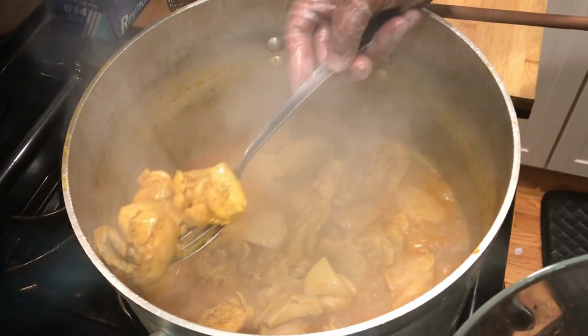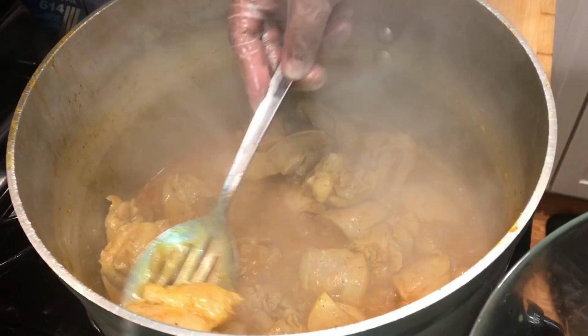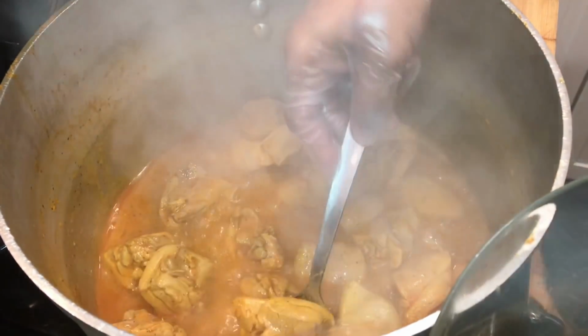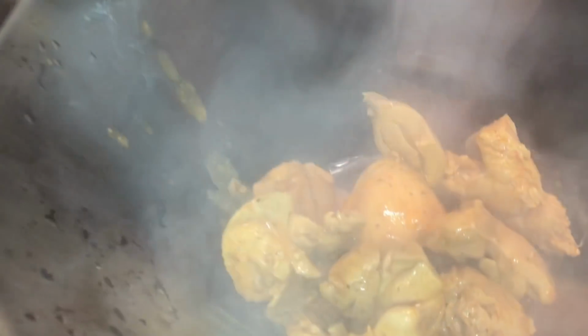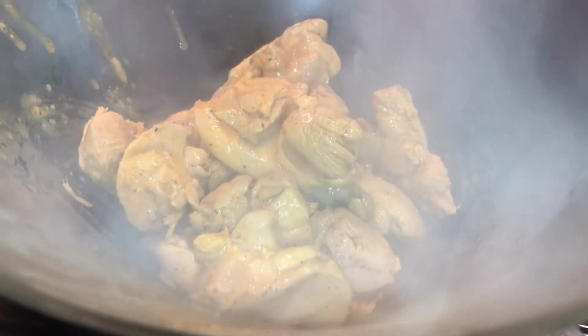It's gonna be awesome. So the chicken is completely done. What we're gonna do is we're gonna take it out so it doesn't overcook, and we're gonna finish the base. We're gonna add tomato puree and the whipped yogurt, and once the oil is separated there, we're gonna add chicken, vegetables, and the shrimp, and jalfrezi is ready. This trick makes all the difference. The consistency and the texture of the meat is always gonna be perfect.